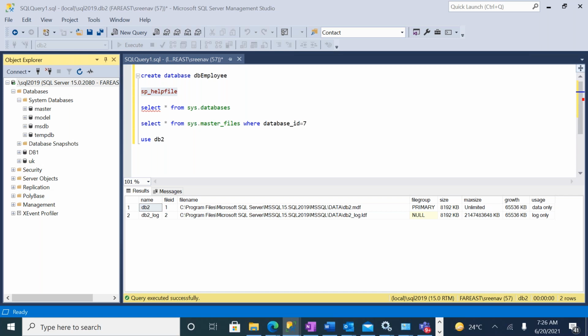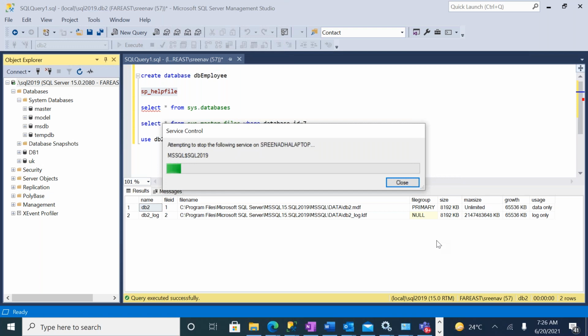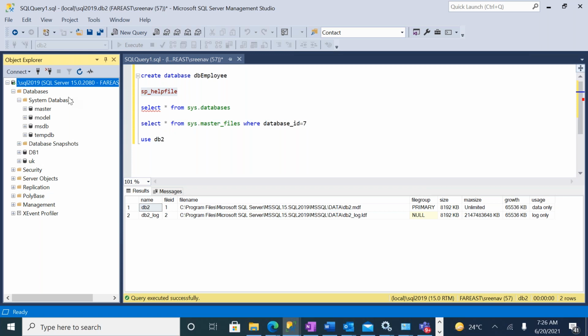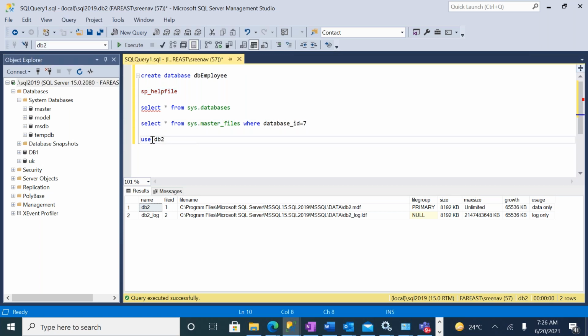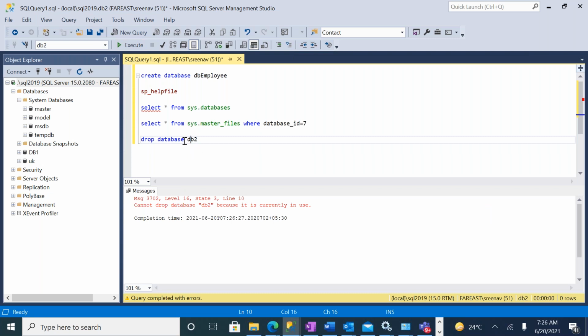Restart from here. Drop database. If you do not want a database, you can drop it. Again, it is currently in use because I am already using it, right?